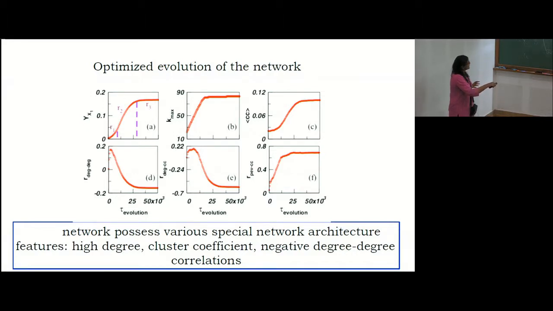Finally we have one network structure which has an IPR as high as close to 0.16, and it is actually very high because our delocalized network has an IPR very close to 1 upon n or 3 by n, as the random matrix prediction says: if you take the IPR of any vector of a random matrix, it would be close to 3 by n.